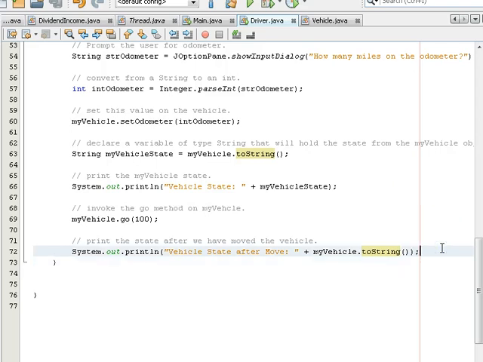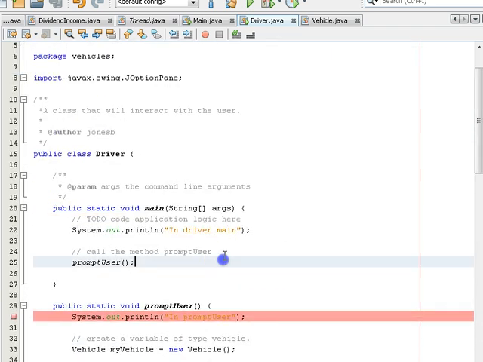Now, one thing I want to show as well, which is just something kind of interesting, but I mentioned that this plus operator can be used to do math, but only if the item on the left and the item on the right are both numbers, doubles or ints in our case. If one of them's a string, it's going to be concatenation. So let me give you a puzzle.